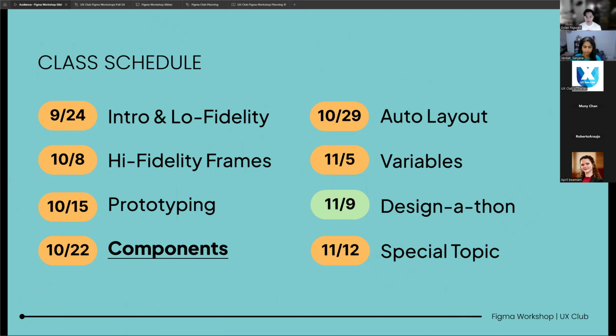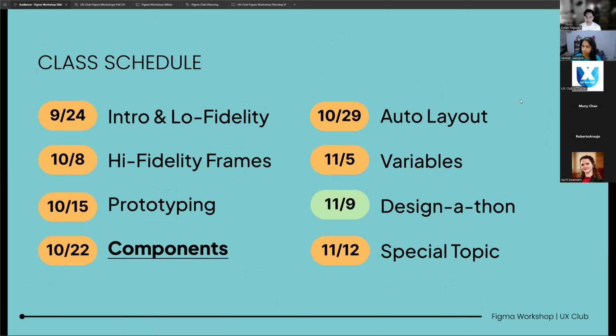That leads into the weekend of November 9th, which is when the UX Club is going to be hosting their Designathon. And I'd highly, highly, highly recommend everyone taking part in this course to sign up for that. I'll have details on how to do that at the end of class if you haven't already. I think it's just a great way for you to go out and test your skills and try to see what you're able to come up with in a limited amount of time.